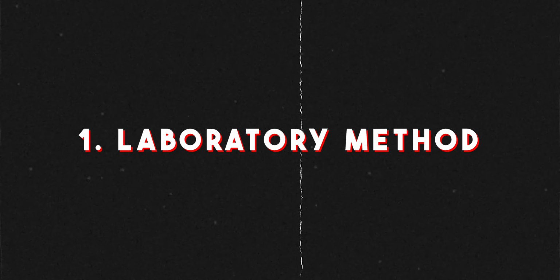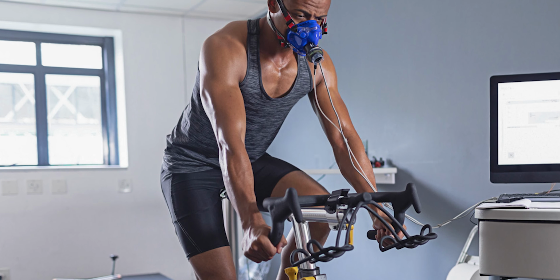So before we get into the programming aspect based on your VO2 max, we need to understand how to test your VO2 max. Now there are two methods. One is the laboratory method and one is the field test method. In the lab method, you either run on a treadmill or you sit on a cycle, and there is a mask attached to your mouth, and the machine calculates the amount of air inhaled versus the amount of air exhaled to get your VO2 max. The higher the difference between the inhaled versus exhaled air, the greater the VO2 max could be. Now this is one of the most accurate methods of calculating your VO2 max, because there is no error over here, because it is basically a machine based method.